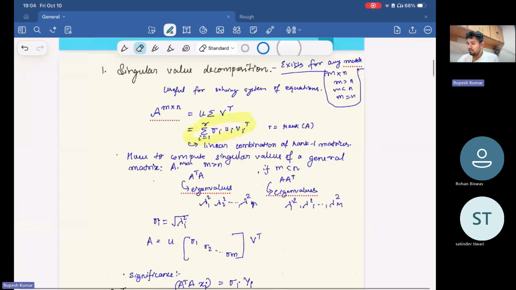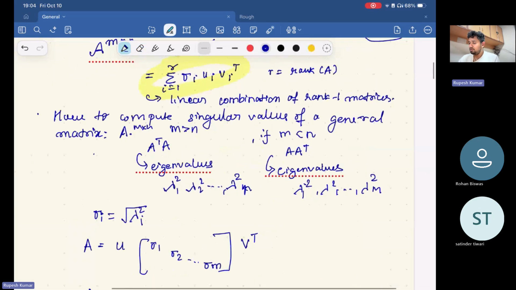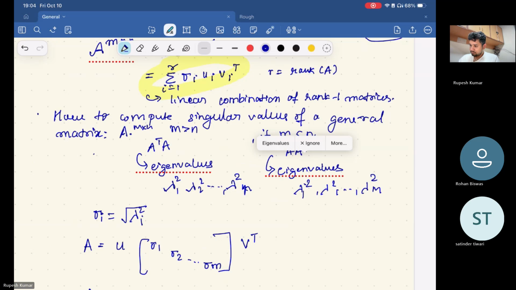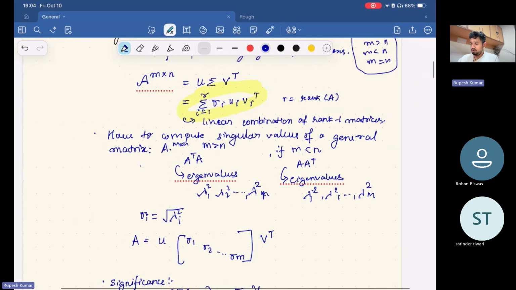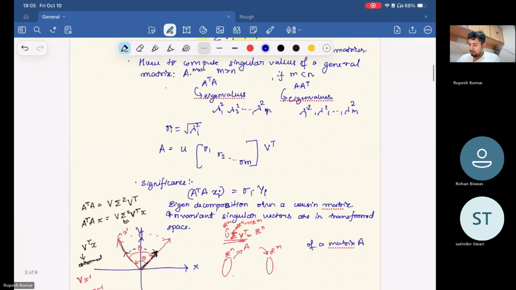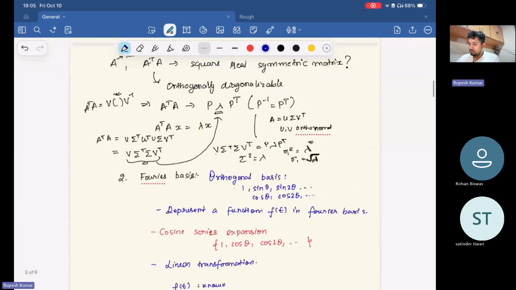So basically, in linear algebra, usually we try to avoid these fat matrices because the system is underdetermined. This is useful when you will learn about this concept of constraint systems. Then you will know how to solve these kinds of systems, but you should know how to compute the eigenvalues for this kind of system, and eigenvalues of A transpose, the cousin matrix here, right? Fine. So this is it.